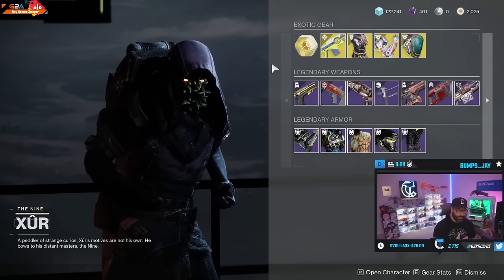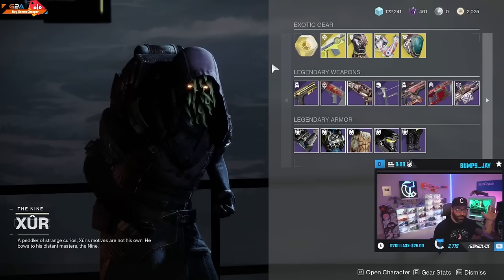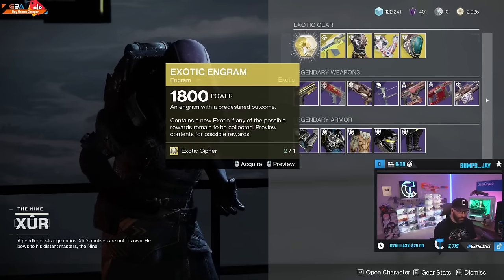I'm going to create a Hunter, and since I grabbed Hunter exotics the past 3 weeks, I'm able to just bump my Hunter's power level like crazy. And then you can grab this exotic however you like. I'm not going to waste it because I don't want to waste an exotic cipher.